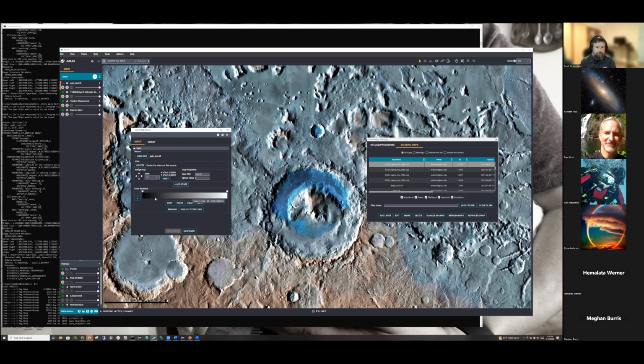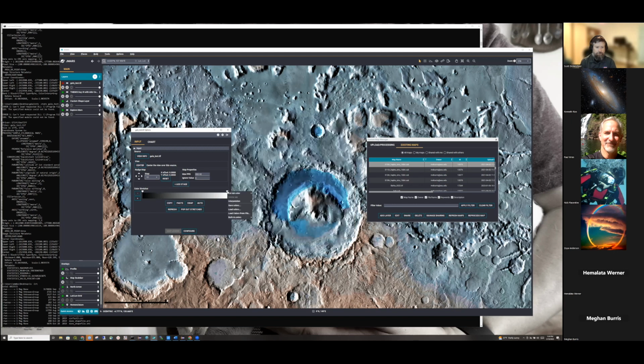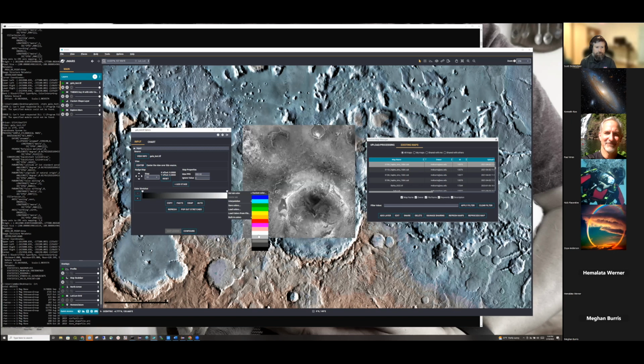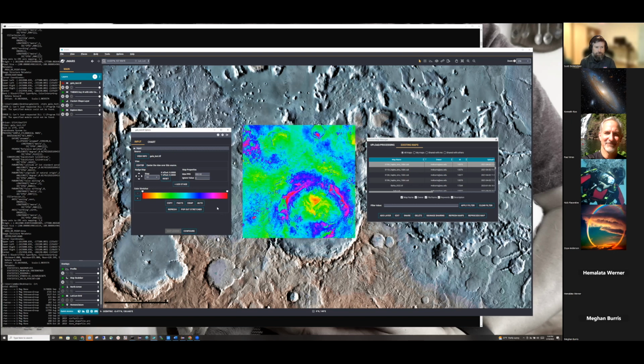But you can see here that this is your current color for your map. But if you right click this tab, you can manually change the color it goes to, or you can go to a preset color. So we will go full spectrum. And now you can see that it's changed the picture, obviously, from a grayscale to a color scaled.